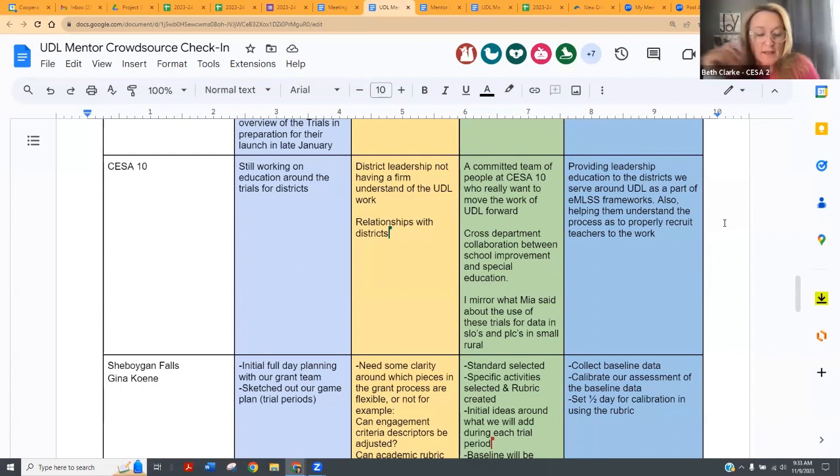And if I could just comment for a second, one of the things that I'm seeing with this, and Wendy, I'm so glad you brought this up, is that if there isn't a base of a really good understanding of UDL, say a district decides, hey, yeah, we're in, but they really don't know what they're in for, except that it's called UDL Implementation Trials, and what is UDL? I feel like we need to spend a lot of time front loading before we even get into trials.